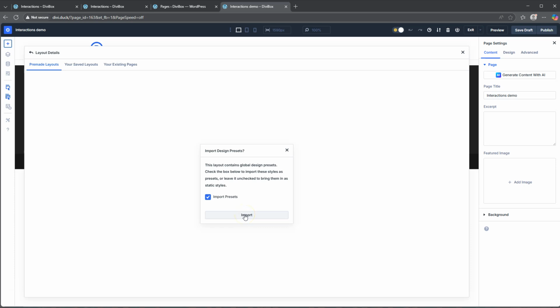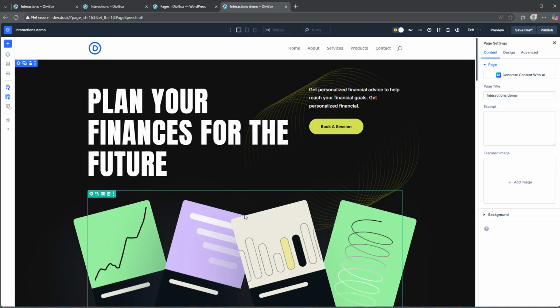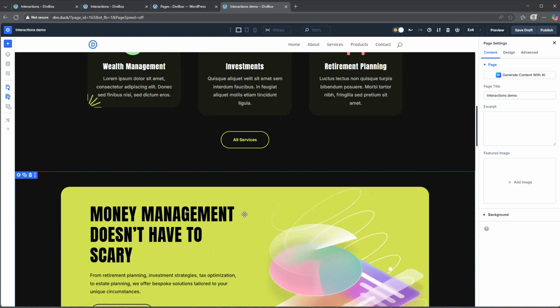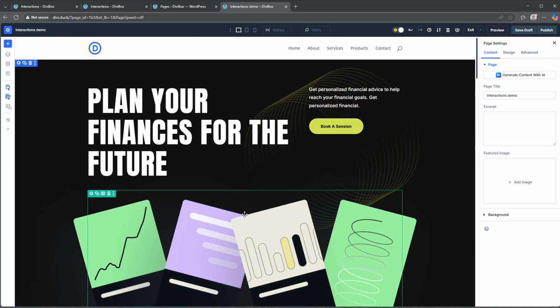When it comes to import presets, I'm a big proponent of that. It's going to run through depending on your website speed and server. It can take anything from 20 seconds to 2 minutes. Okay, but once it's all up and loaded, there we go. We have everything ready. We're all good to go.